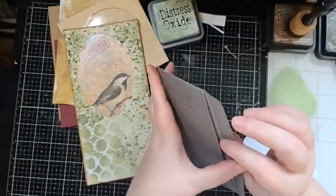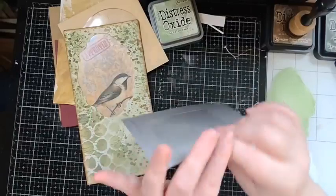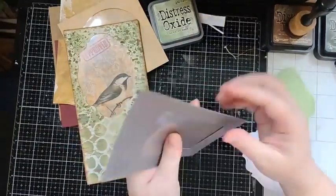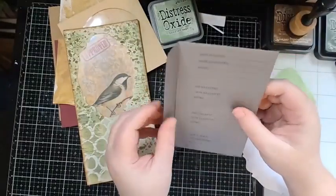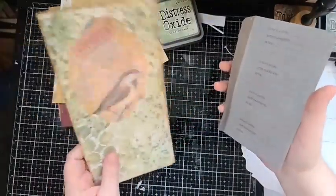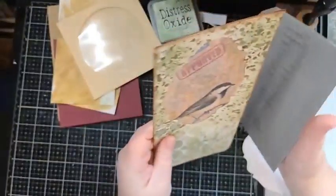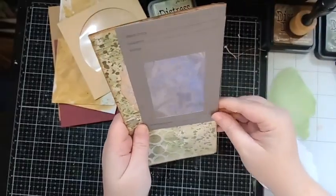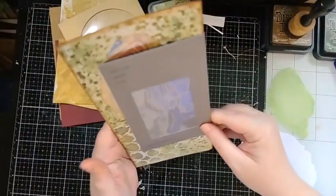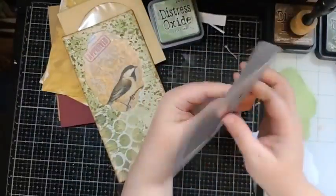So you could alter a tag or a card and then put it in here. And then what I like to do with these actually is add them. So if I wanted to glue that into my book, I could do this like this, guys, and create another element here. Like that into my book, or I could put it right into my book like this.